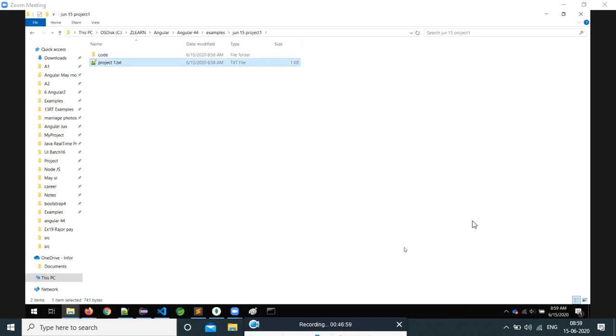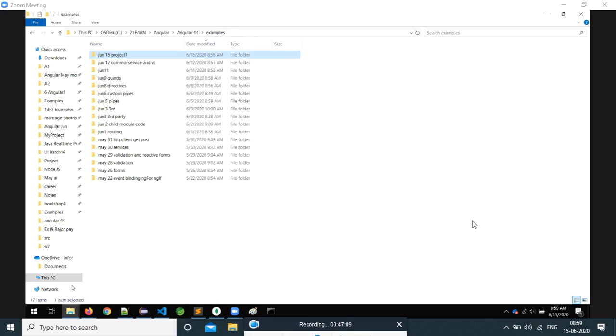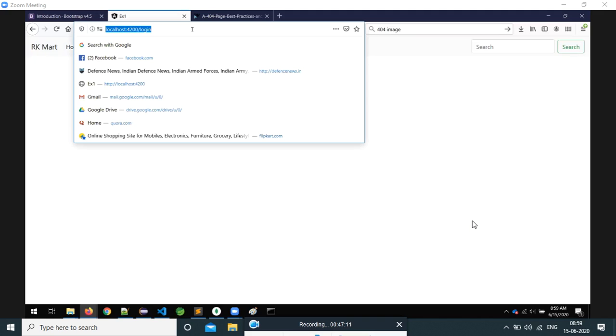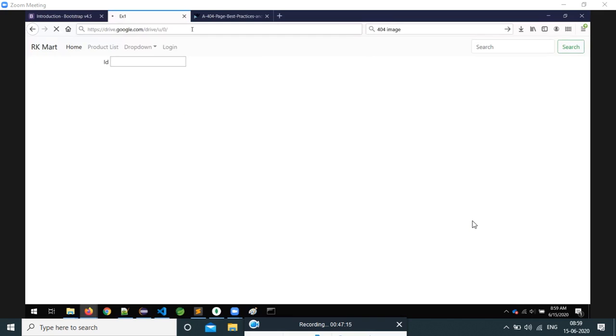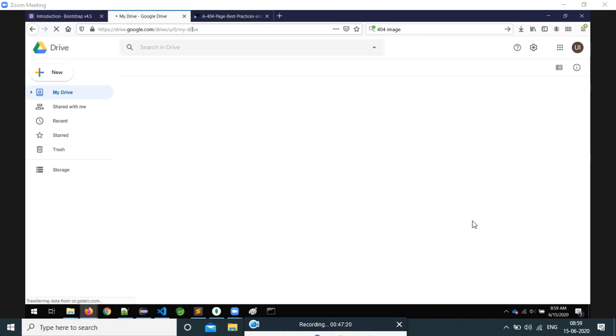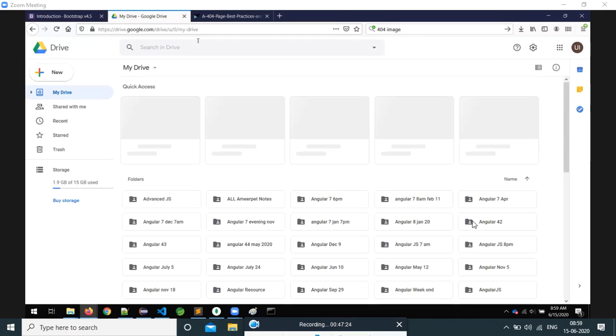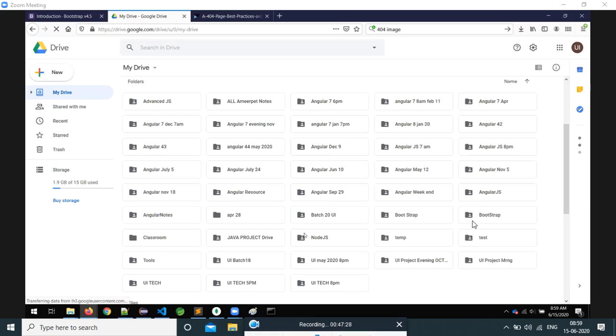Initially we need to do in this way. Once you understand all the integration, you can go with the npm install. First we need to know the integration part. Once you know the integration part, you can go with the npm install also. That is also fine. At the early stages we do like this, but once you understand this one, we will do with the npm install way. That is the best way.